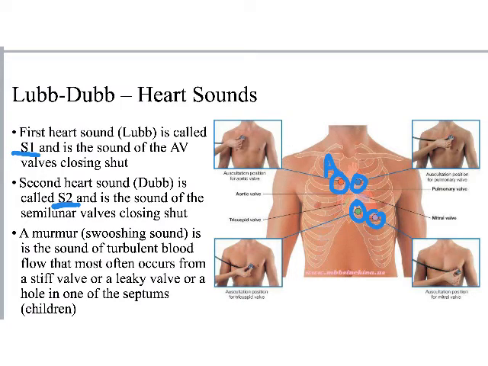Then we will go just on the other side of the sternum, and we will listen to the pulmonic valve. Then we will go down, still next to the sternum, but down a few ribs, and that's the best place to hear the tricuspid valve. And then lastly, we will move over to between the sternum and the nipple and listen there for the mitral valve. So sometimes we say we listen to "A Pet Monkey" or "APT M," and that helps us remember which valves we're listening to as we put our stethoscope on the anterior chest.